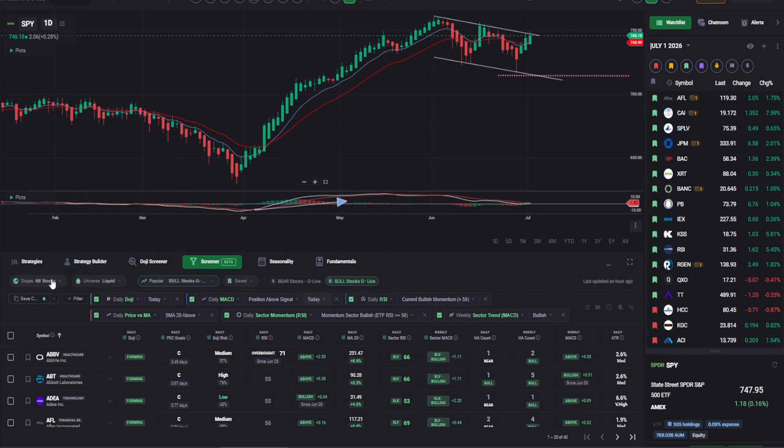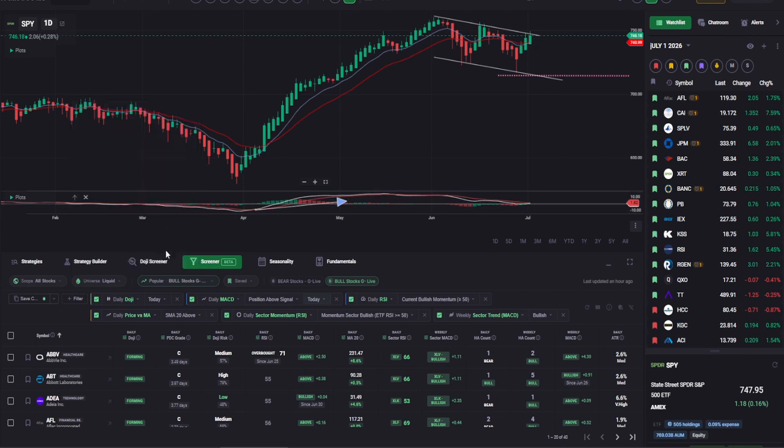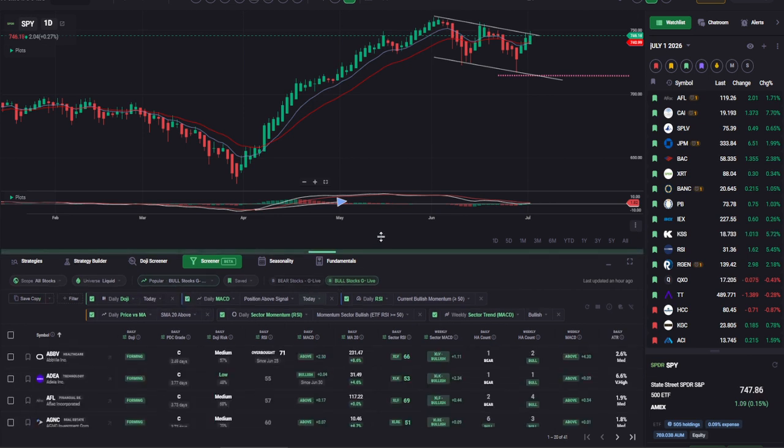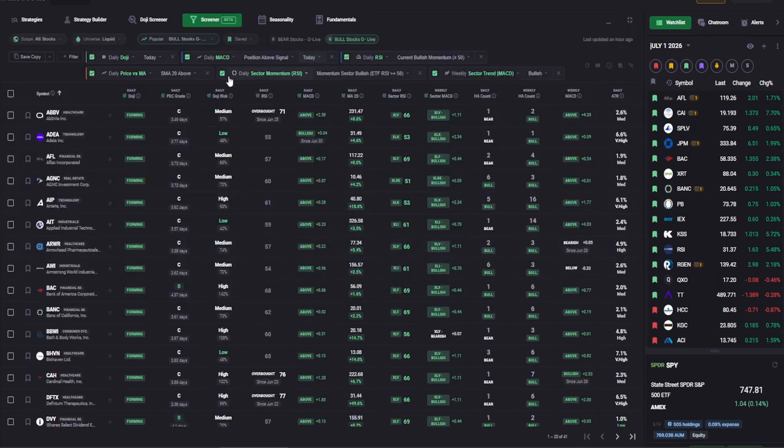Now, when I do that, all stocks and the most liquid here, I have these popular screeners here, and you can put a star next to it. So you see if I go like this and undo these stars, there's no quick links. But I'm going to put a star here because I go here first thing in the morning, and here's my bull stocks and bear stocks. And now you have access to this too because this will be there for you. Now, if you put a star there, watch how much time this saves you. It's looking for a doji today. So all the stocks that it popped up, let me bring this up. There are 41 that have a doji today.